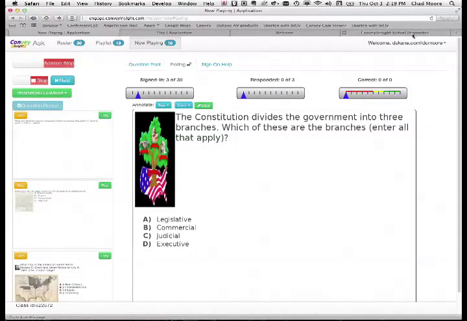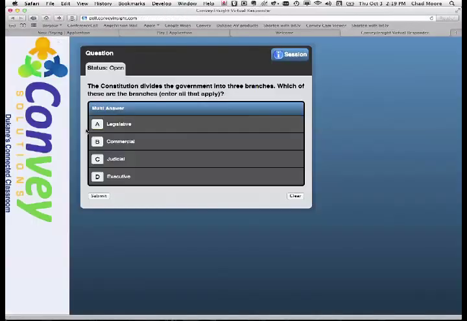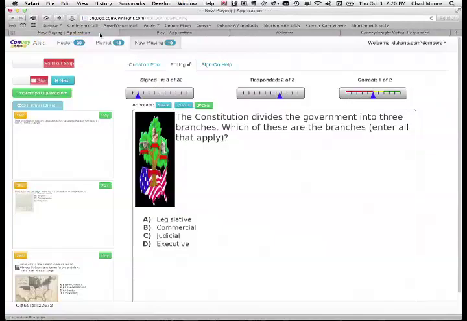So I'll go over here and show you what we've got going on here. Now it doesn't matter the order that I choose. I just need to be able to choose all the ones that are there. And I got partial credit on that because I chose one of the branches that wasn't quite correct. I got 2 of them right, but I missed that 3rd one in there. So I got a partial in there.